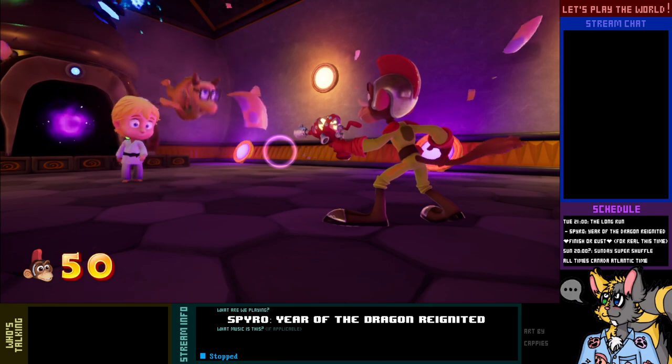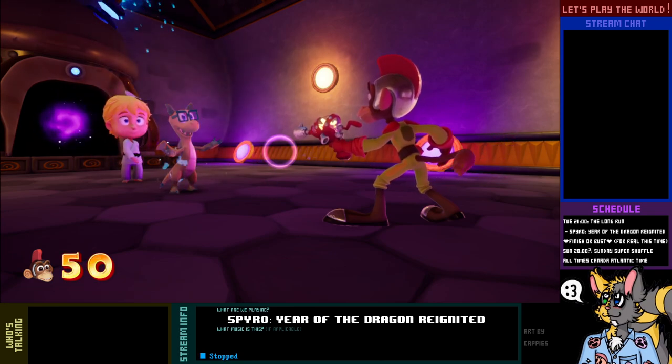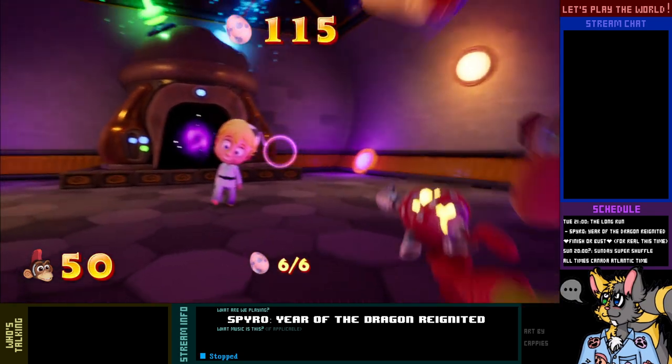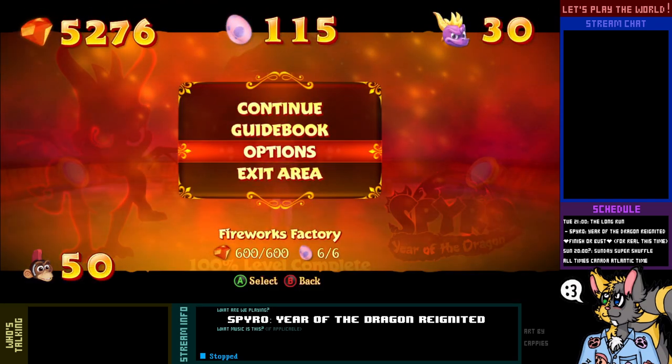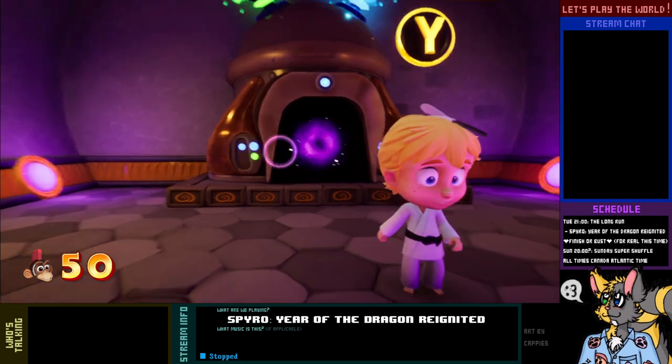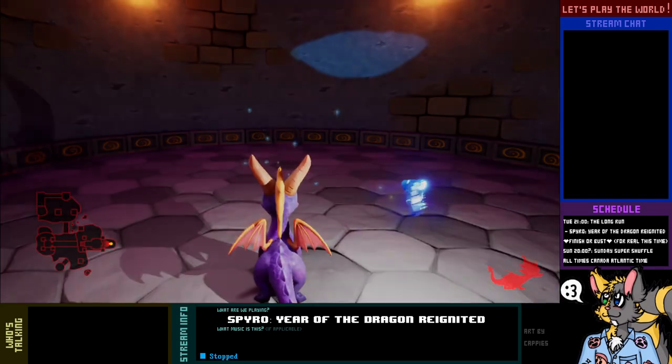That wasn't a very useful explosive. Like, that wouldn't have killed you, even if I hadn't been here. Donovan, what's your opinion? And there we go. Looks like I have to exit the area first, so let's do that.